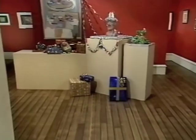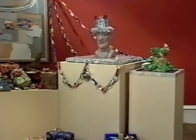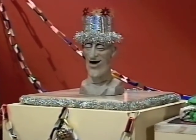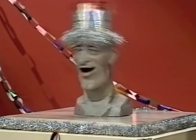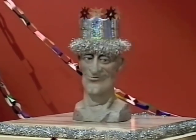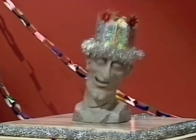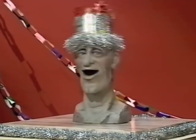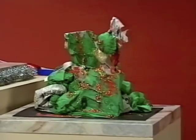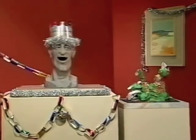Oh, I love Christmas. Hello, it's me again, the head. So, that's cardboard to slot together, red paint, PVA glue and glitter! Loads of scrunched up newspaper and green crepe paper. For the decorations, it's just sticky tape and glitter! I've done one of those. Only I didn't have any cardboard!